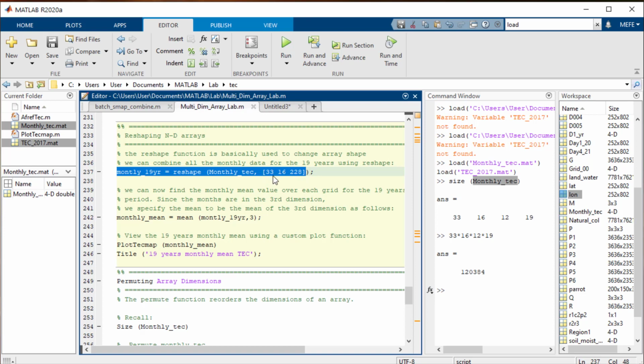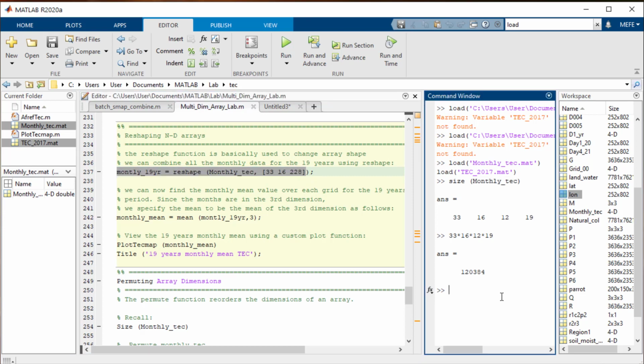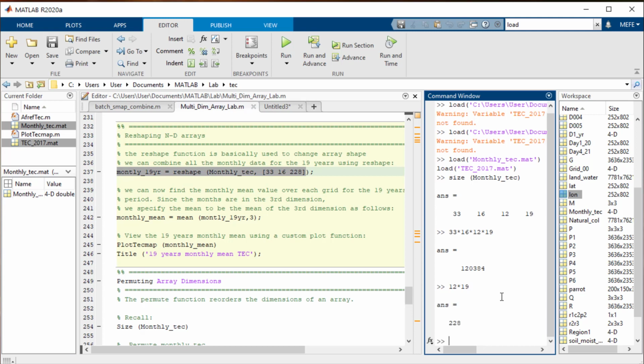So here we are using 33 by 16 by 228. The 228 here means we are combining the 12 months data for 19 years. So we've been able to combine all the monthly data for the 19 years period using the reshape function.